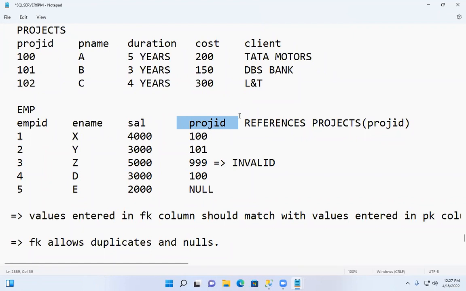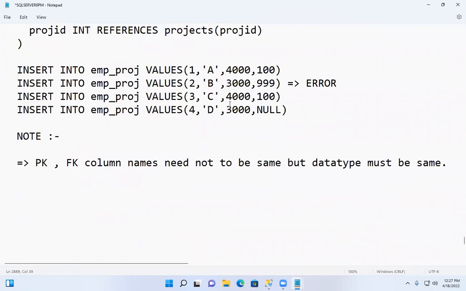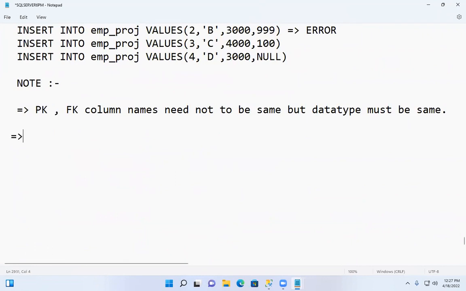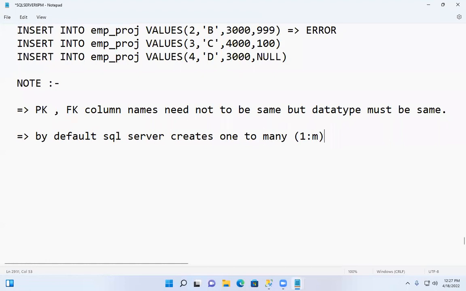Understood? Another point is that by default, SQL Server creates one to many relationship between two tables.